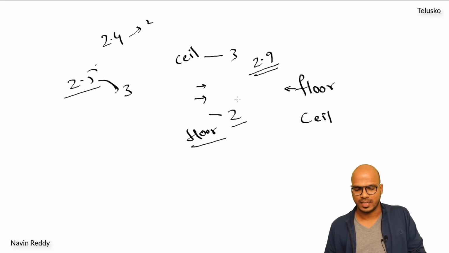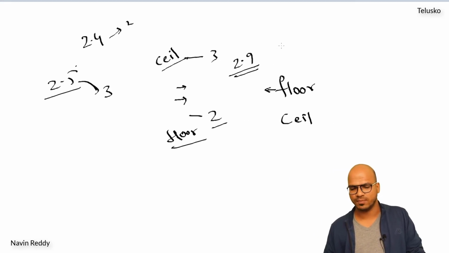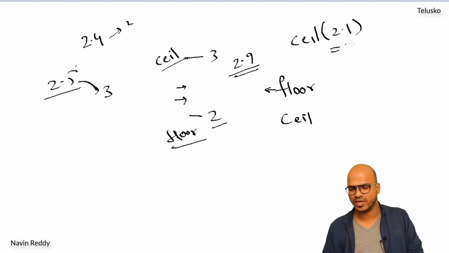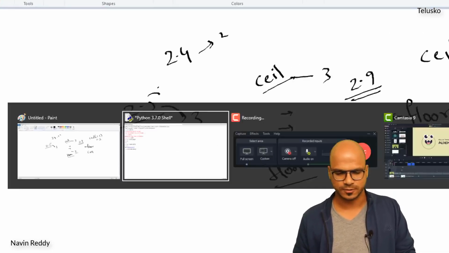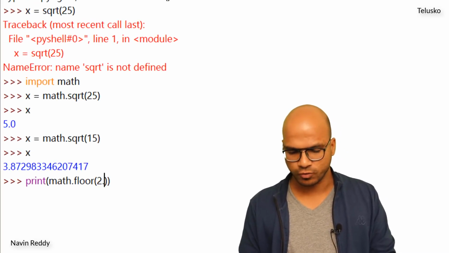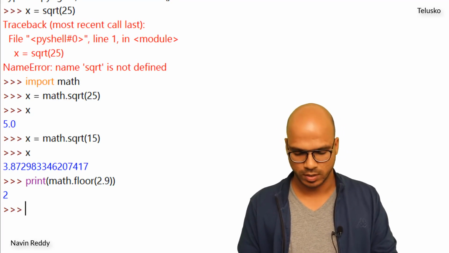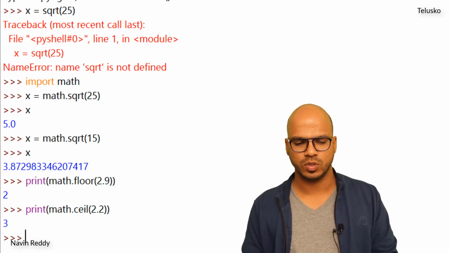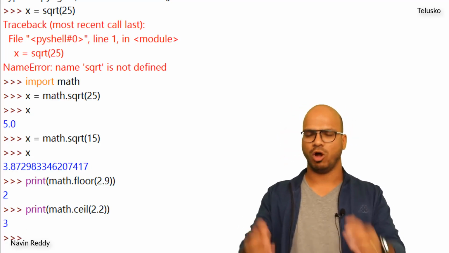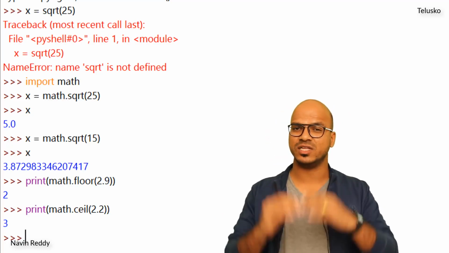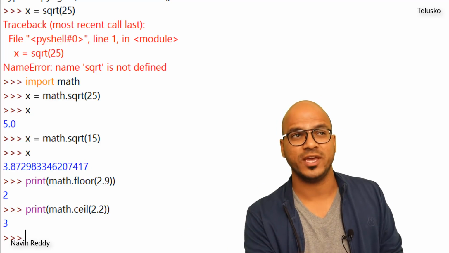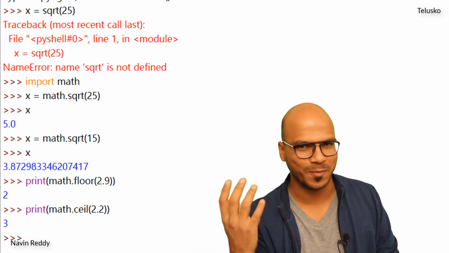That's floor. Now what about the ceil function? For example, if I say ceil of 2.1, if you say round off, it will be 2, right? But when you apply ceil, you will get 3, right? Let's find it out. So when you say I want to find floor of 2.9, you will get 2. The same thing can be done for ceil. So when you say ceil of 2.2, you get 3, right? So floor will always give you the least value and ceil will give you the highest integer. So likewise, we can do factorial. We can find sin x, cos x, all your mathematical functions.